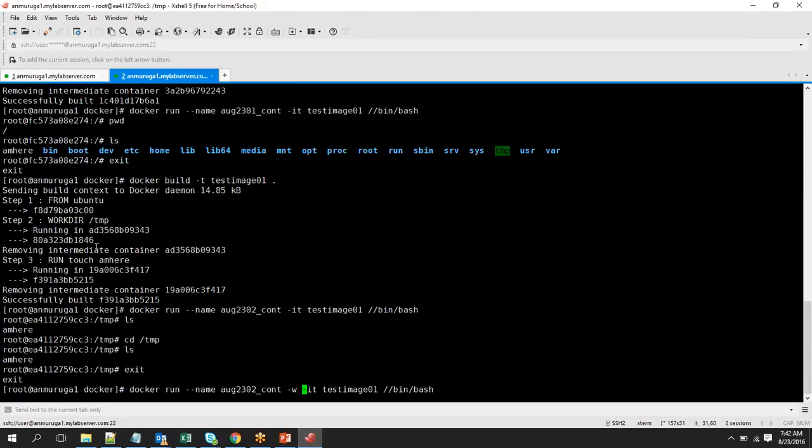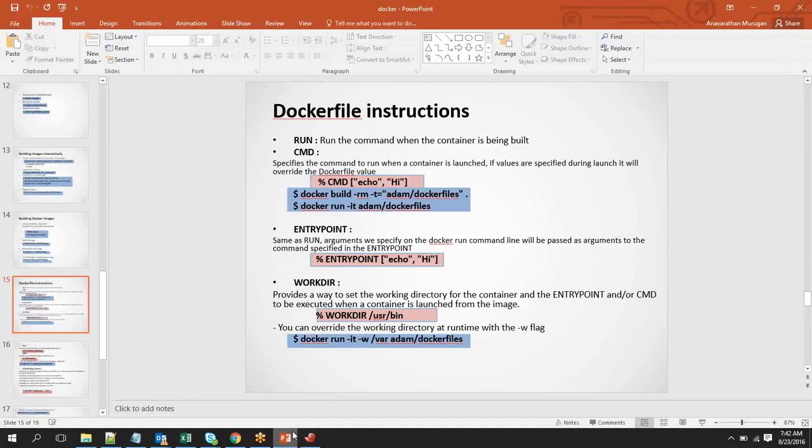So rather than going to the temp folder, whatever value you give, suppose I say /usr/bin, it will go to this folder and then do whatever tasks it has to do. So you can use it during runtime here, or you can specify it inside the Dockerfile.